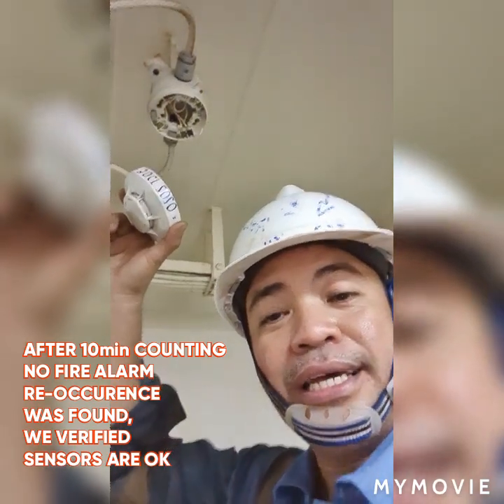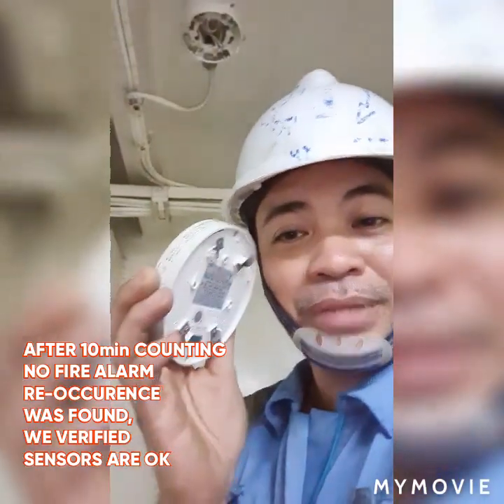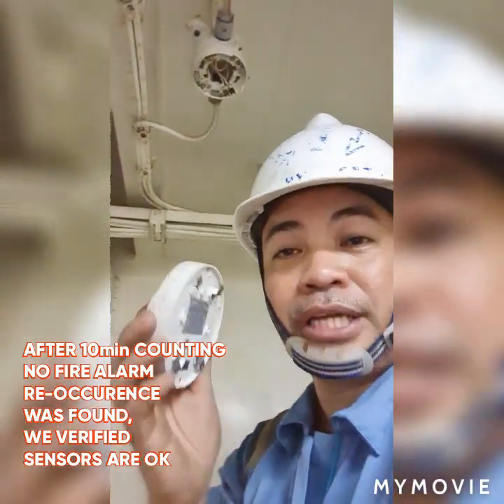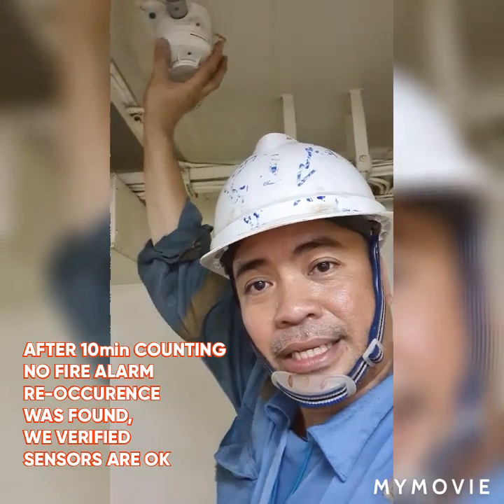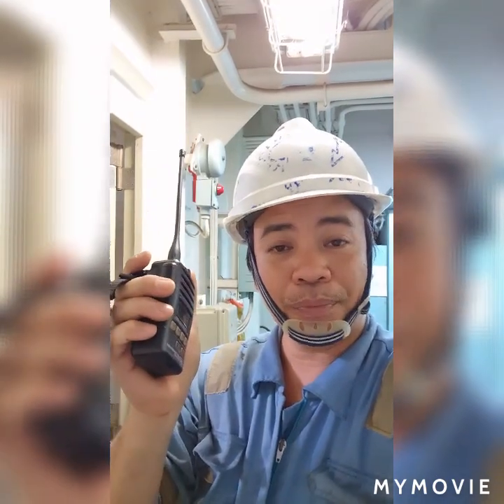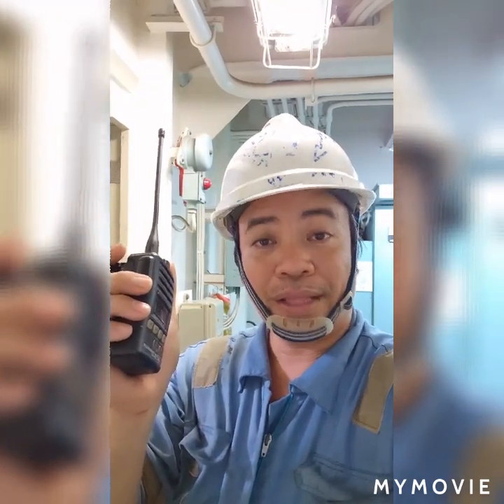While I'm removing this sensor, the alarm is coming in the engine room. This means the isolation wire break alarm on the bridge is activated. Now I remove the one sensor, and there is no false alarm coming, so I will put in another sensor to check if this sensor is giving a false alarm. We wait about 5 minutes for the false alarm, and I communicate with the bridge. We are waiting to see if the false alarm for third deck, zone number 7, will appear.